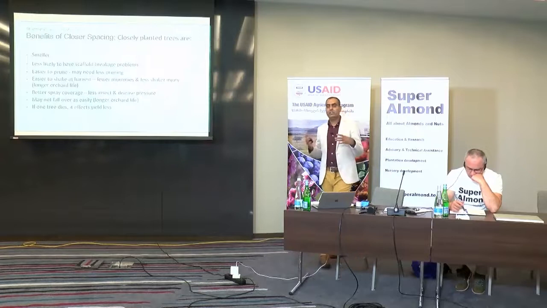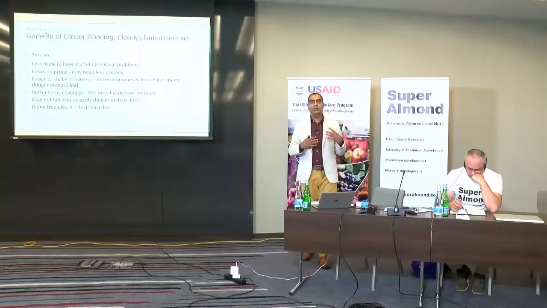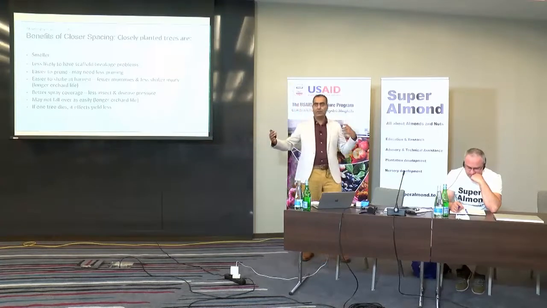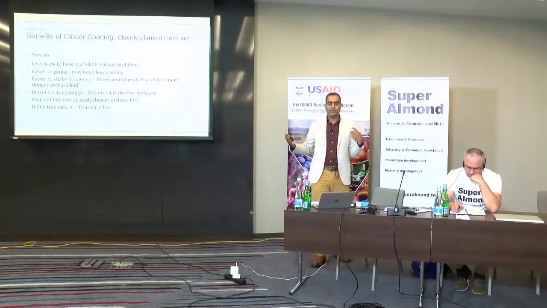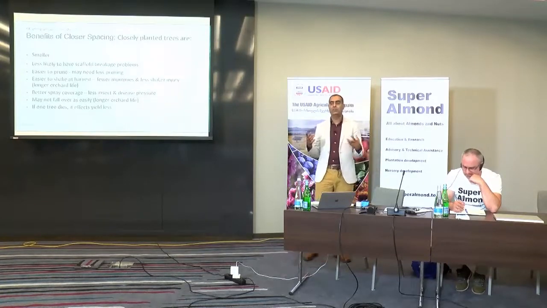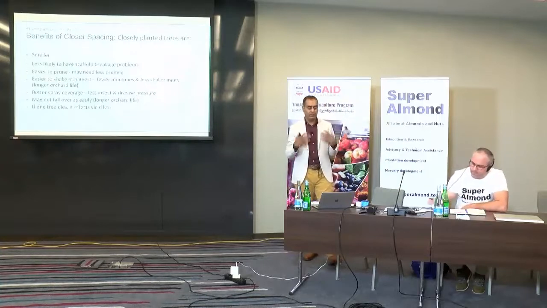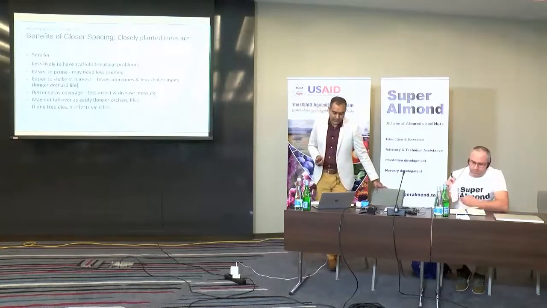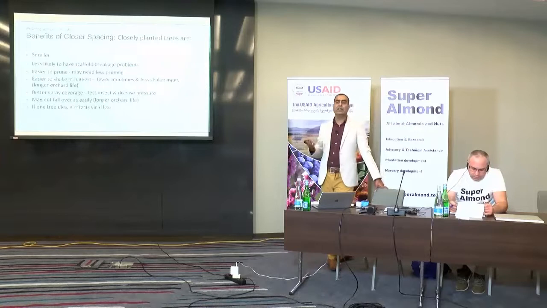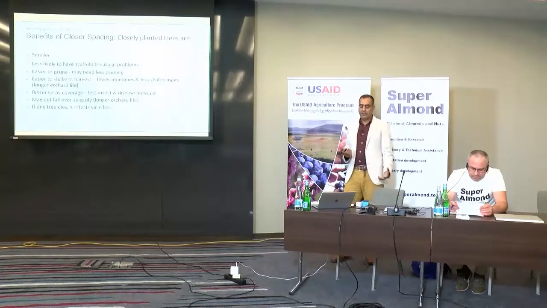And they have seen significant difference in limb breakage when you have trees planted 7 meters apart, or even 6.5 meters apart. So if you are having greater limb breakage, that means you are losing canopy light interception. So the yield is low. So another advantage of closer spacing is if one tree dies, it affects the yield less. So basically, there are a couple of advantages.